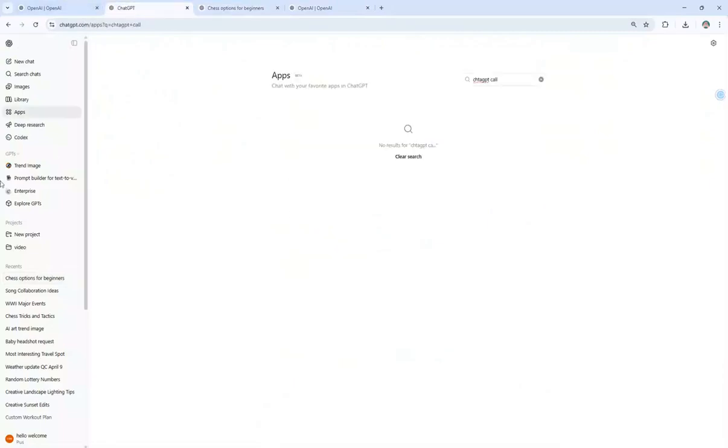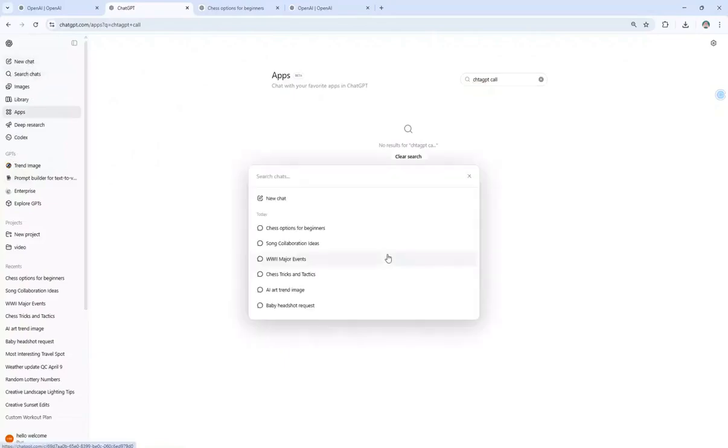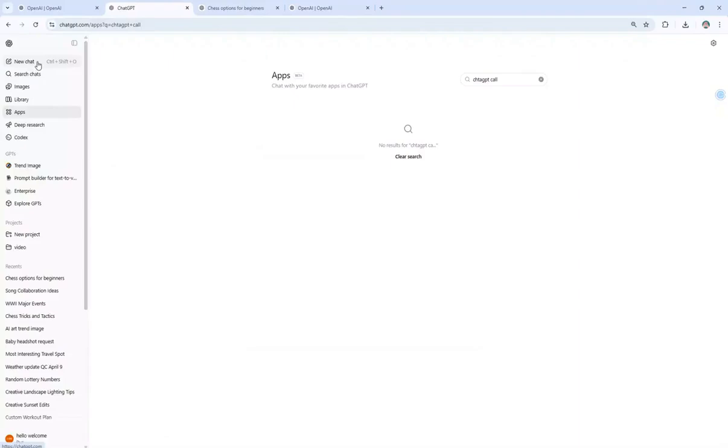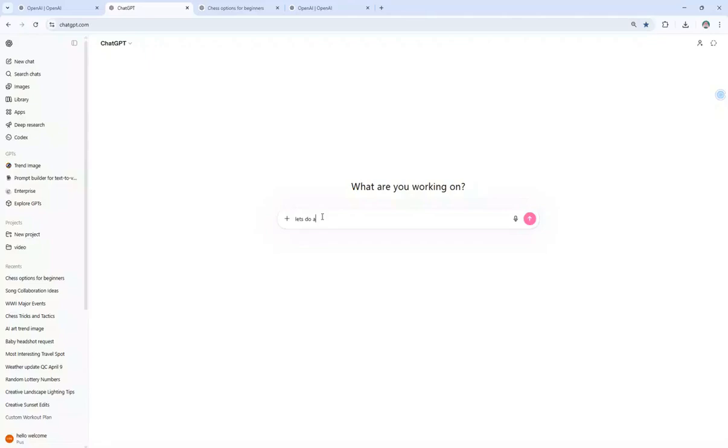During the call, you can use the chat interface to type messages or give commands to ChatGPT. The AI will respond in real time, creating an interactive conversation experience. If you need to end the call, simply click the End Call button. Don't forget to explore the settings to adjust audio levels or other preferences for a better experience. This feature is a great way to utilize AI for direct communication.